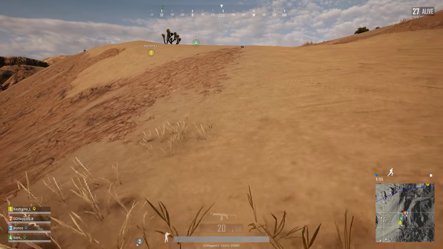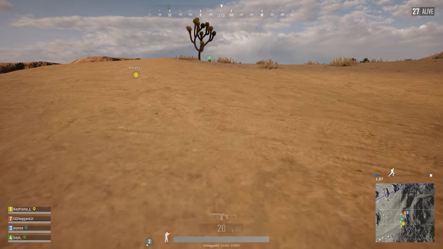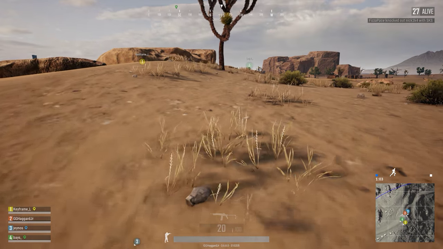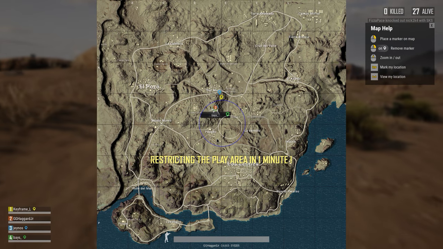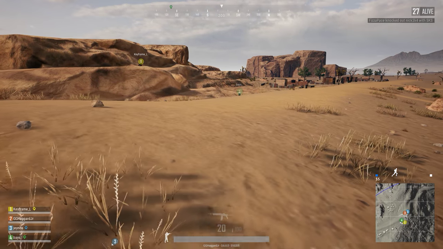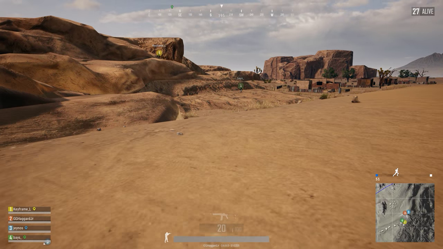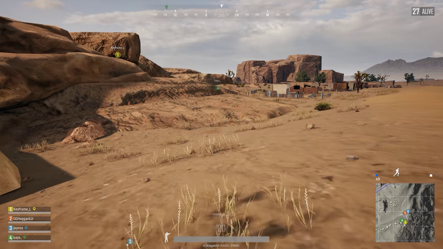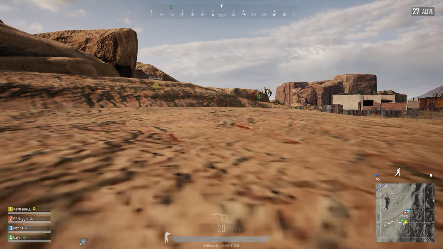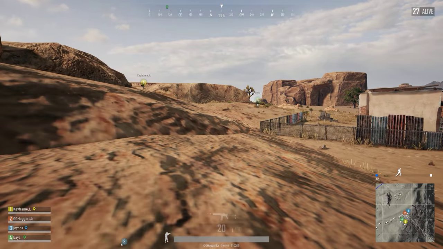Don't like this. I don't either, but... I don't even see the crate. It's somewhere over here. Where did it drop? Oh god, we gotta go hard southeast. Yeah. The next circle in 1 minute. We're definitely gonna make it. Gonna go through. That's a valley. You can go down this. Yeah, there's a valley over here. But we're gonna run into them. I gotta be careful. Yep.